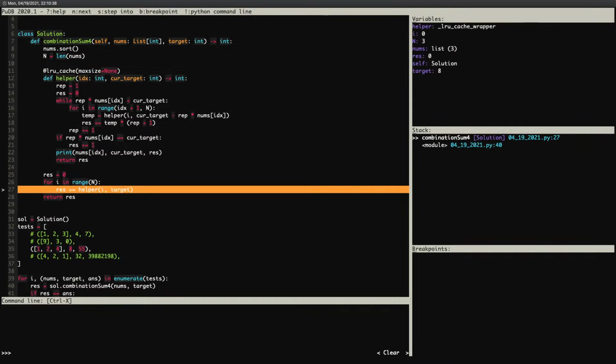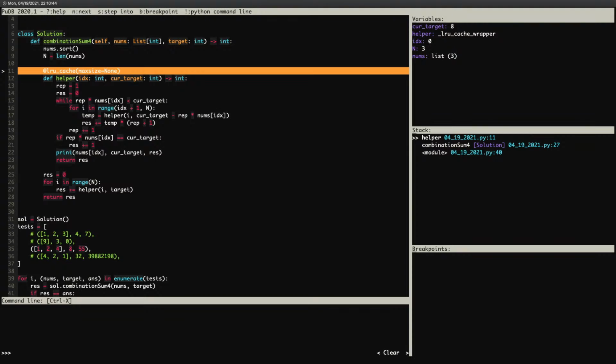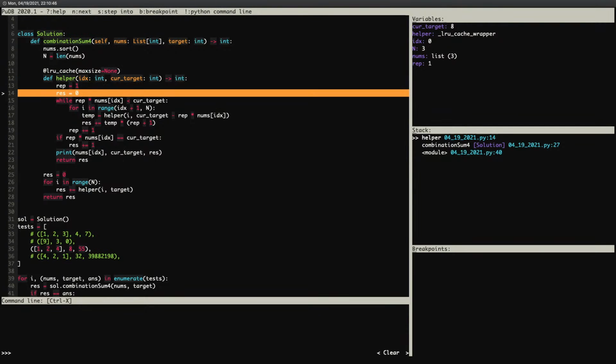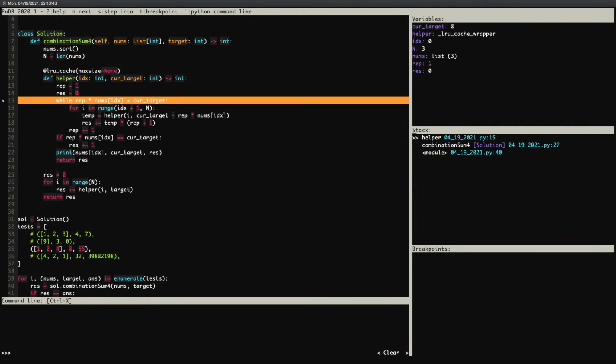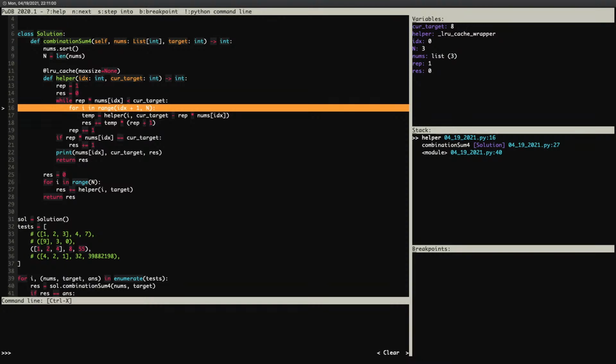Okay, I is 0, n is 3, target is 8. Let's go inside. Plus rep. Okay, rep times this nums 0. Num 0 is 1, right? And this is going to be 2.